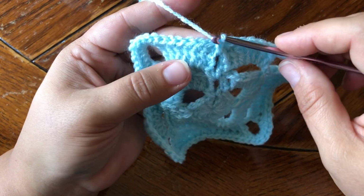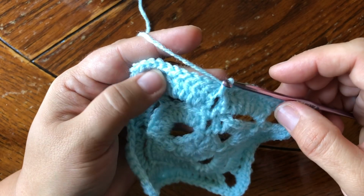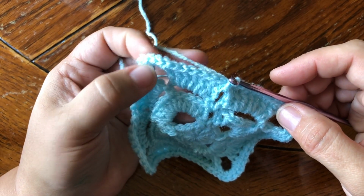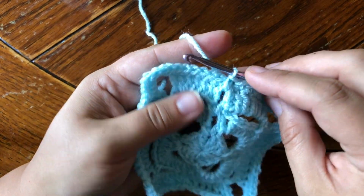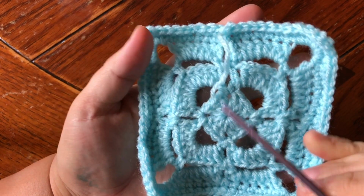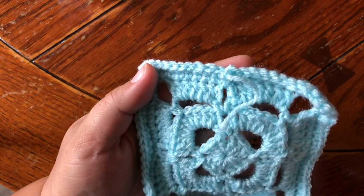So now you're just gonna make a simple round of single crochet. Just make a single in all the stitches till you get to that corner stitch and make 3 singles in the corner. So I'm just gonna work that round and show you guys what it looks like when it's finished. All right, so the square is complete, and I did go ahead and join with a slip stitch in the first single of the round.